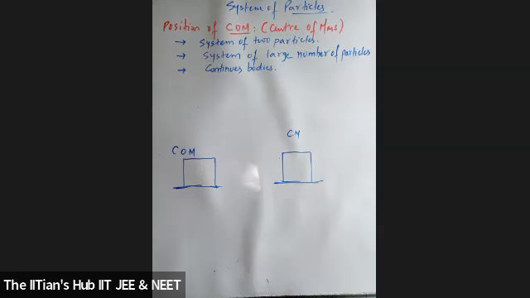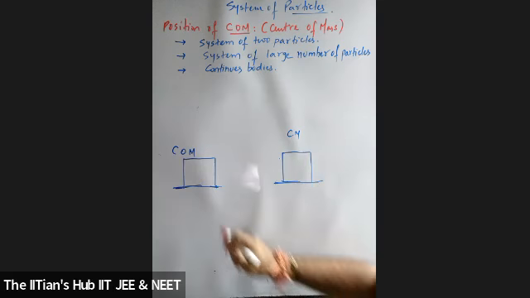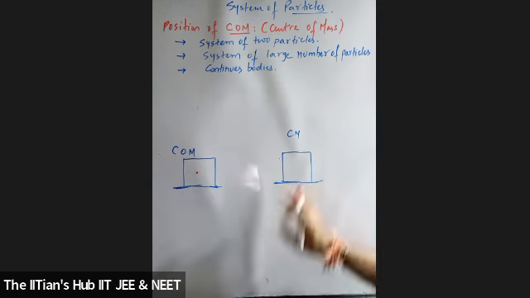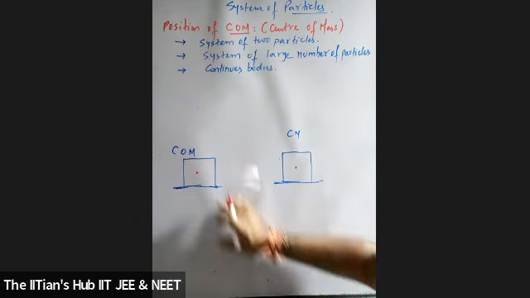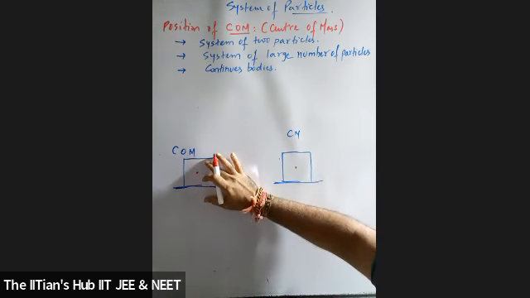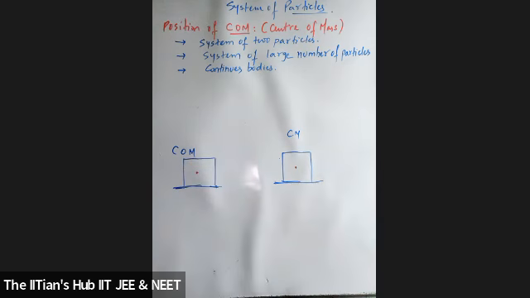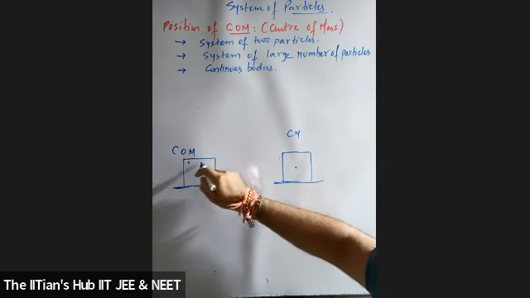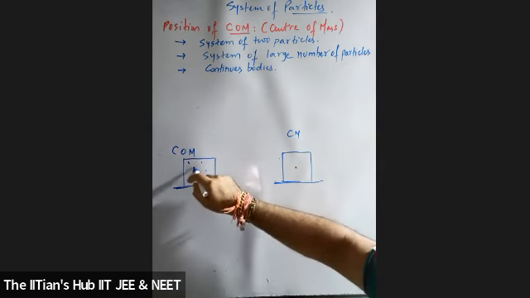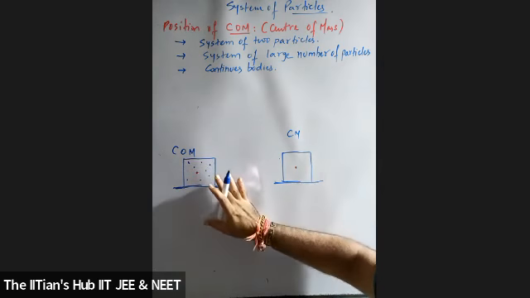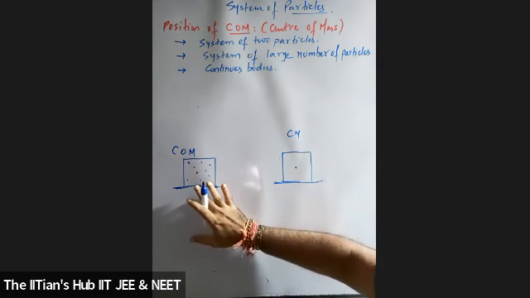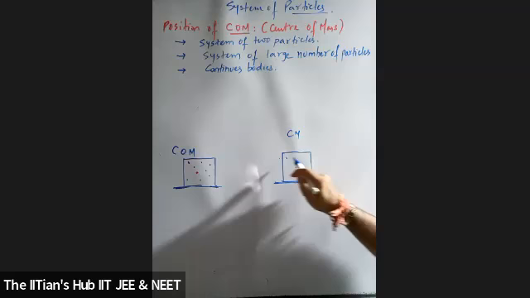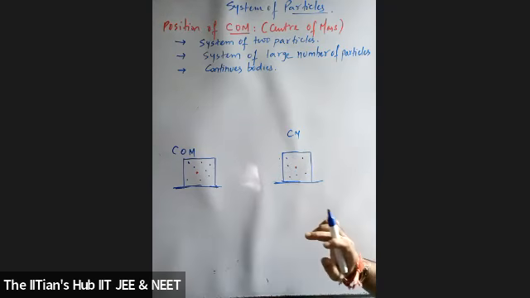Sir, in the center. So what exactly will it be? You'll say, sir, it will be the geometrical center. Here also, what will it be? Geometrical center. Which means what I have tried to do, students: if you look at this particular object, it is made up of several constituent particles inside it. Several particles are present inside this body. Same over here also.